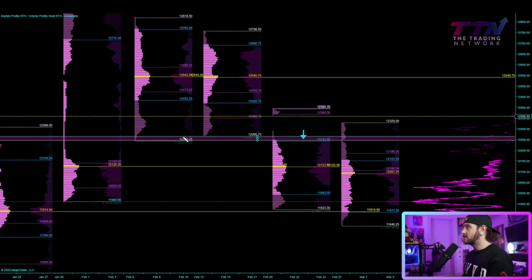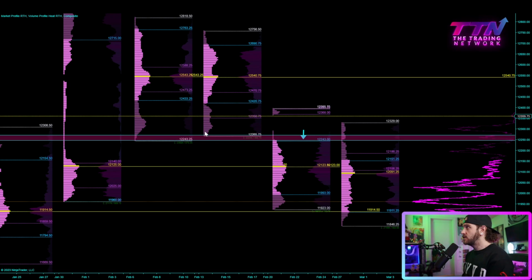You can see here we've got some good confluence between 243, that's the weekly low from February 6th, 265, that's the weekly low from the 13th of February, and then we have 243, once again, that's the value area high from the week of February 20th. So 3 levels stacking up there within a pretty tight range. So if we do break back into Friday's range and last week's range, rather, I think it's very likely we see a test of 265 and then 243.